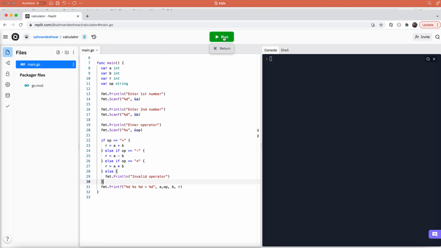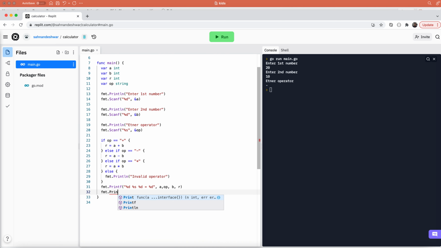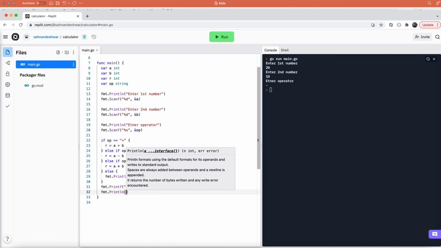Let's fix that error. Okay, it's saying enter first number, so I'll say 20. Enter second number, I'll say 10. Enter operator, I'll say minus. Okay, so the result displayed, but it disappeared quickly. So let's use fmt println end of the program.